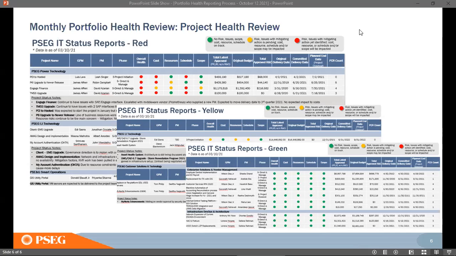Yeah. So I just want to add a couple of sentences here for this PHR, portfolio health review meeting. This is an extremely important review meeting that our CIO and the senior leadership team are looking at. Your status and your transparency in providing the data and information about your project is really going to decide whether your project needs any help from the senior leadership team or not. So please use this forum.